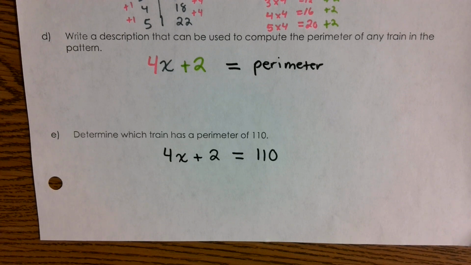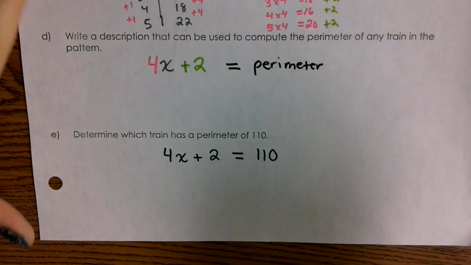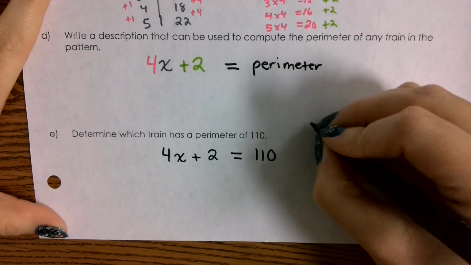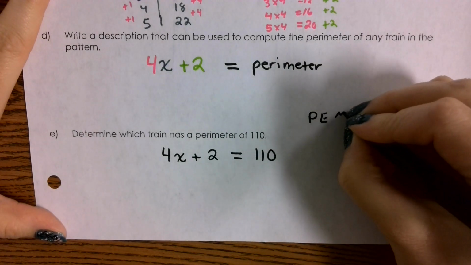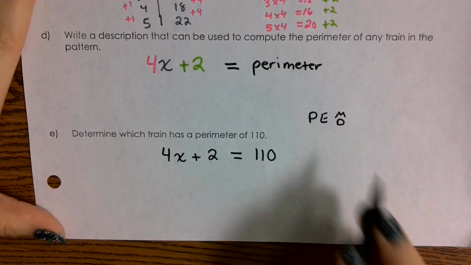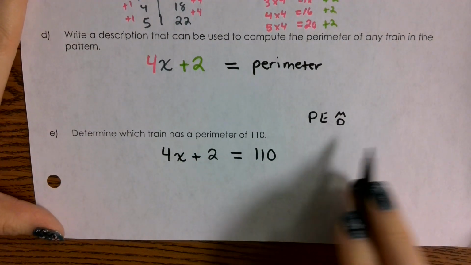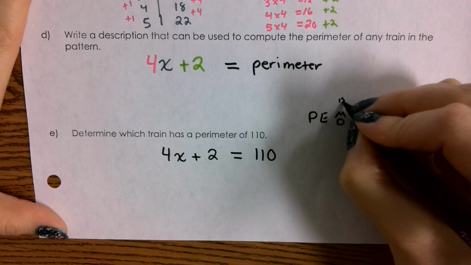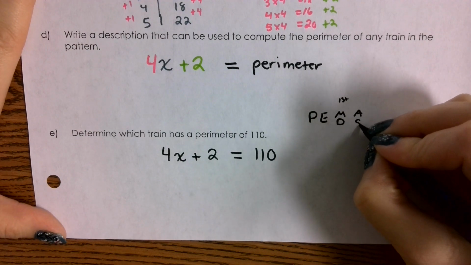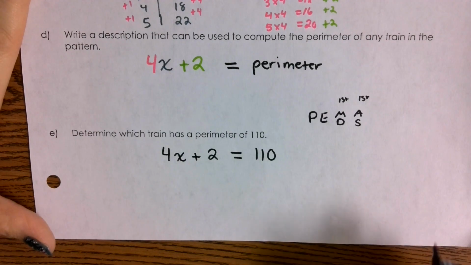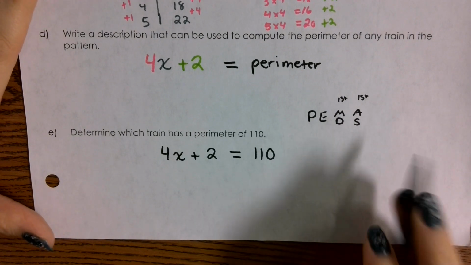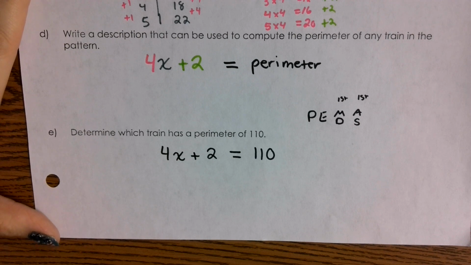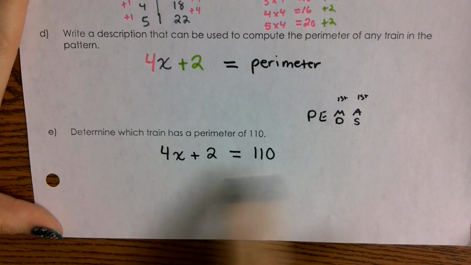So I'm glad he said order of operations, because you guys know your order of operations, right? Our typical order of operations is going to be parentheses, exponents, multiplication or division. I always put them on top of each other because it's either one, whichever happens to come first, and then addition or subtraction, whichever one comes first. You have to do multiplication and division first, then addition and subtraction is the last steps that you usually do. That's the order of operations when you're working forward.